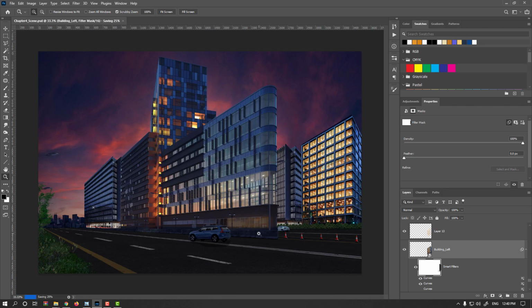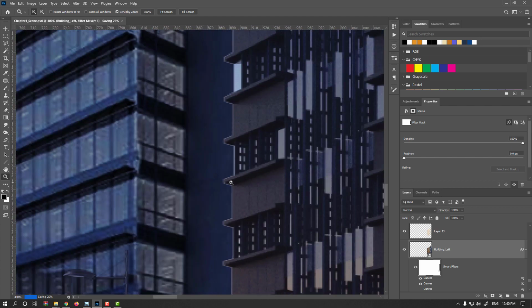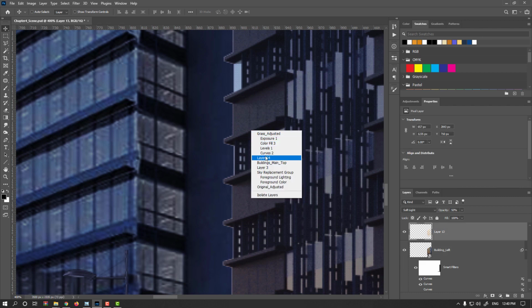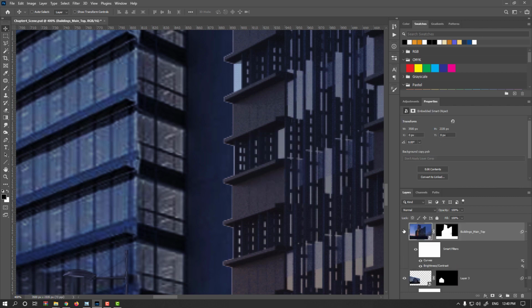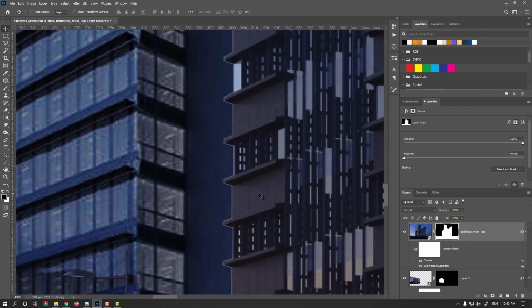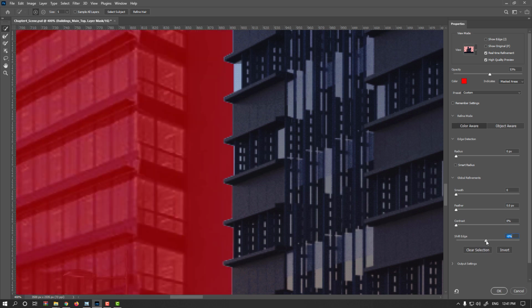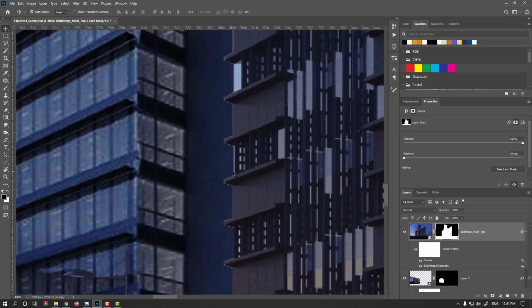Okay. Also, you could clean up a lot of details. For example, as you see here, our mask is not too perfect. So I find this building here. That's correct. Double click and click on the mask editor. I could shift the edge negative, maybe a bit of feather and contrast. Okay. Before and after. It is better.